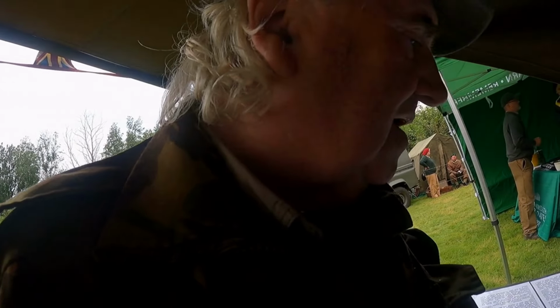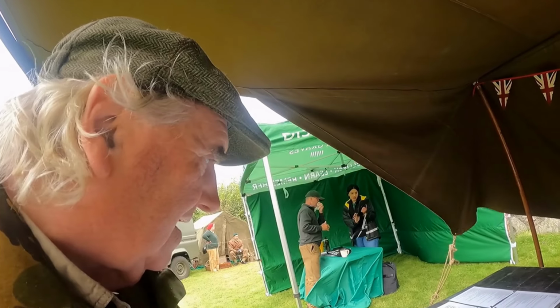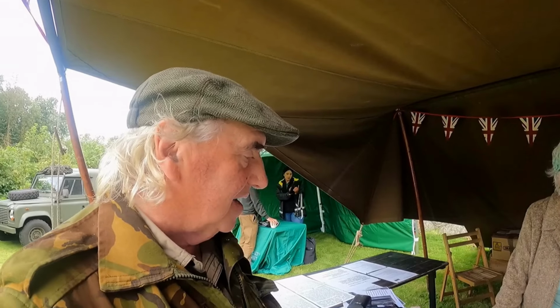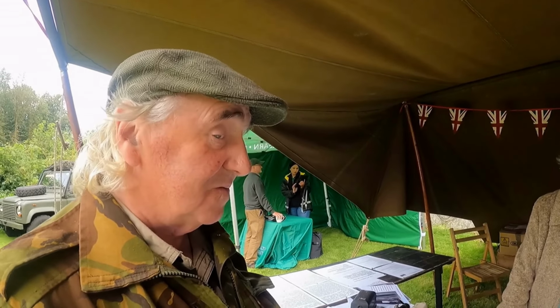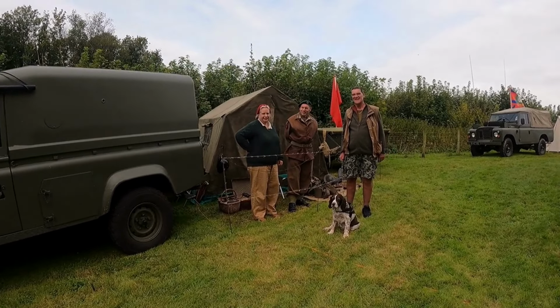And that's why we have to keep the stories alive. Because we tend to think of male spies, espionage, but in actual fact, the women played a large part too. Even today, it's hard to find out what people did in the SOE. I know of one chap who's been researching his father, and he can't get his father's records until 2031. So what did they really do? Exactly. And how long did it continue? There's a few stories there. That's a very good exhibit. Dog's nice as well.